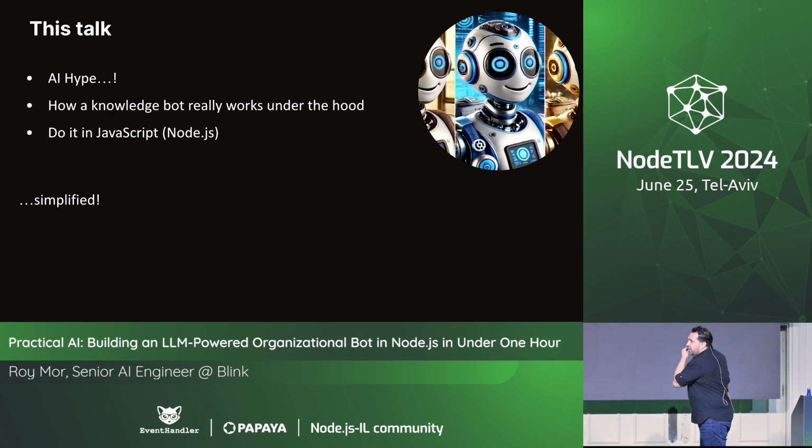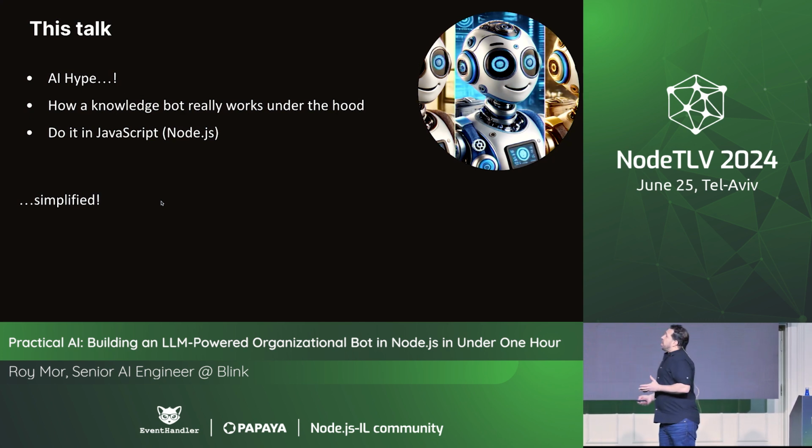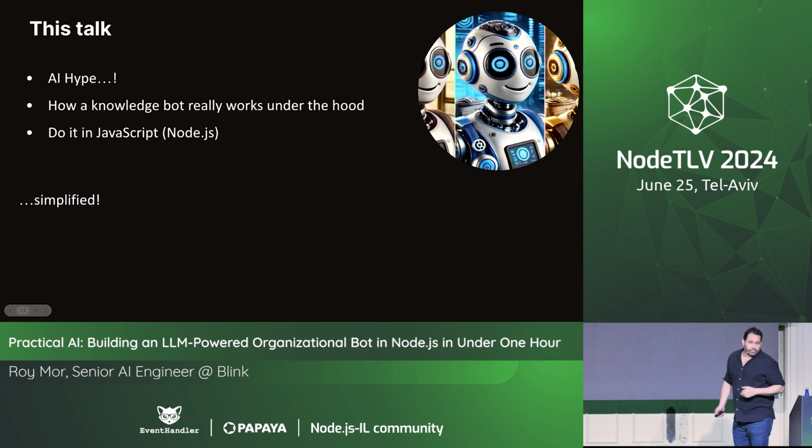There's been a lot of hype about LLMs and RAGs and AI lately, and maybe you've built some software with LLMs yourself. Today, we're going to look at how a knowledge bot really works under the hood, and we're going to do it in JavaScript, in Node.js. I only have 30 minutes, so I had to simplify some things. Just a disclaimer.